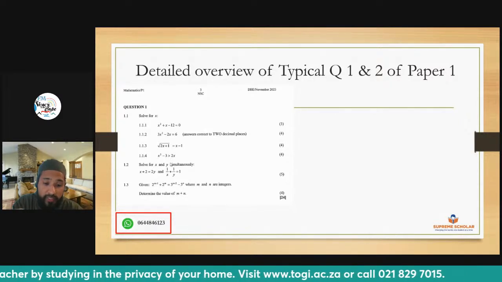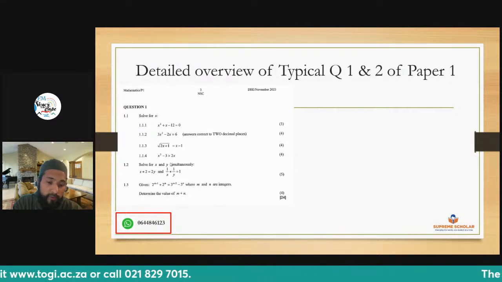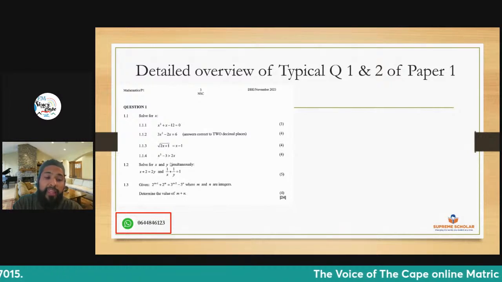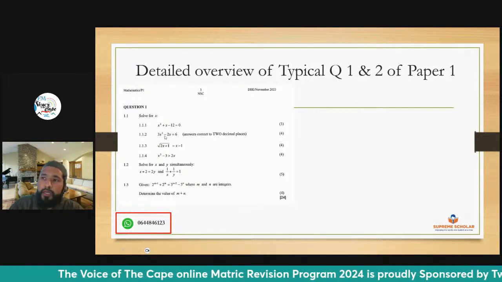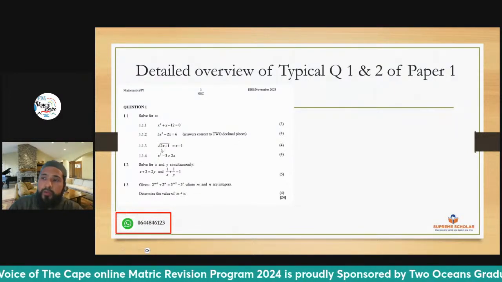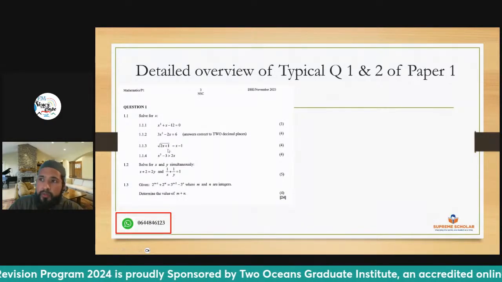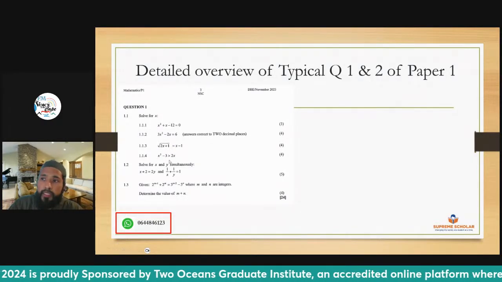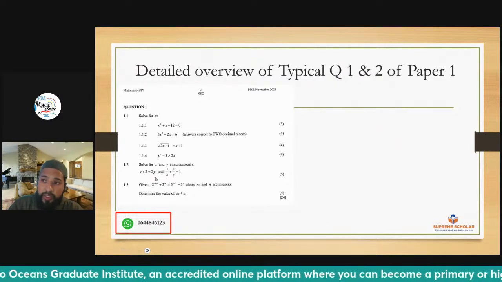You might have seen some of it, but you might not have seen exactly how it's done. So it's like applying a few principles from different sections in order to solve the problem, a little bit more complex. And then you get what they call problem solving questions. Every question is structured like that. So the first two questions are typically questions that you've seen, and then when we get to question 1.1.3, here is a question that you should be a little bit familiar with, but this would likely be a complex question. Then we move further to simultaneous equations.